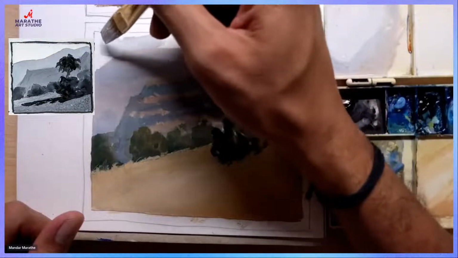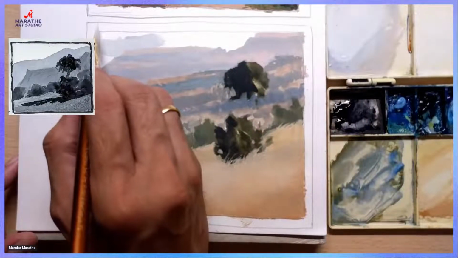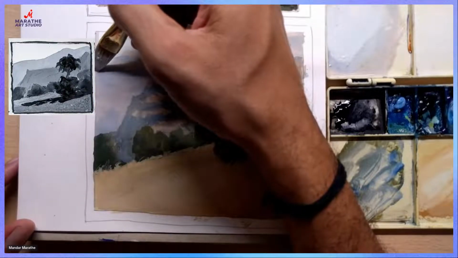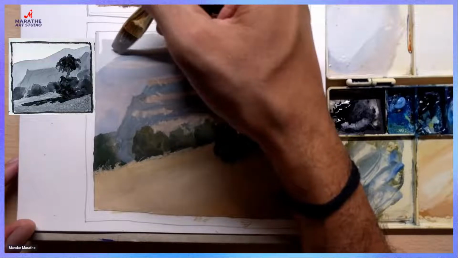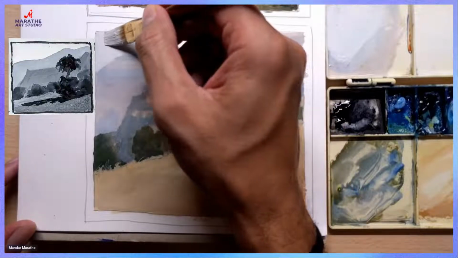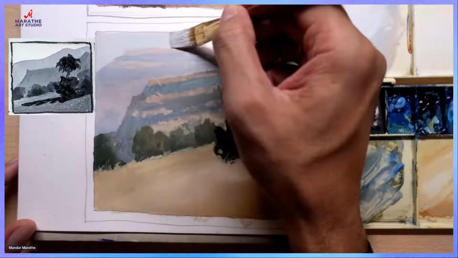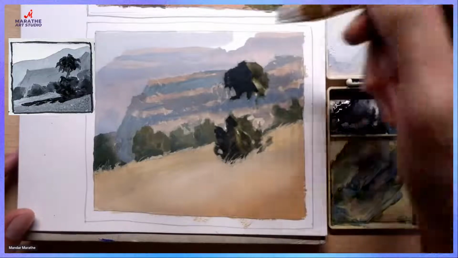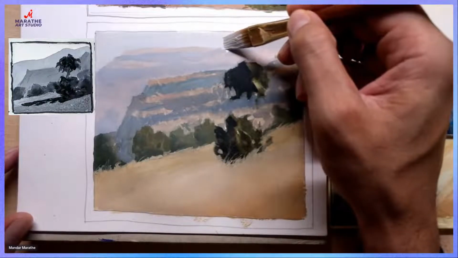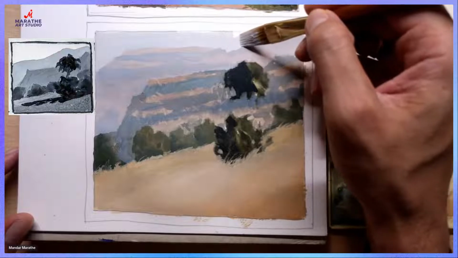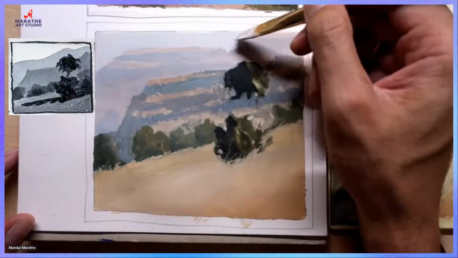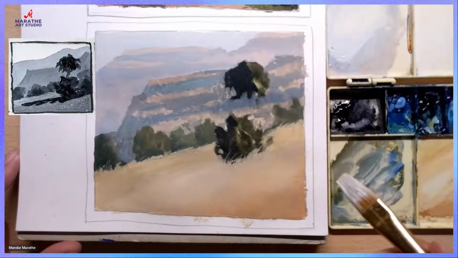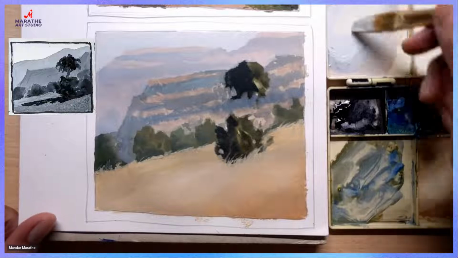Yes, this looks good. And in this painting, the sky is not a major shape, so I'm not showing a lot of gradation in the sky from top to bottom. If it was, then I would have shown it. Yeah, that's enough, I guess. It's a hint of blue, nothing more.